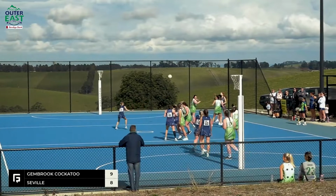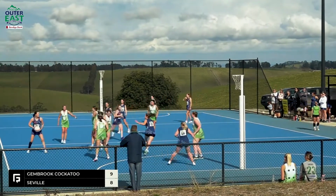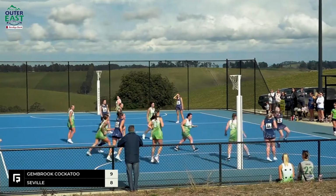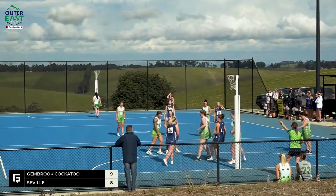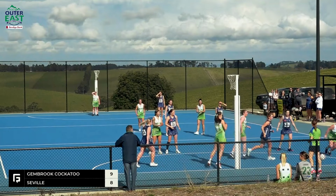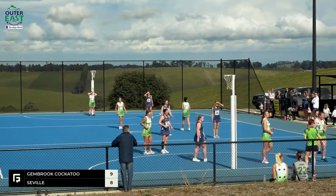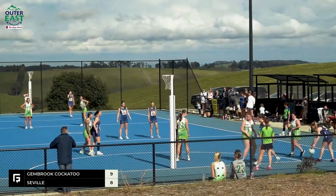So Pinnock sizes up her options. Wide to Minnie. Minnie, short one to McDonald. McDonald up ahead goes to Bayliss. Bayliss wide back to McDonald. Morse has got it once again. Now Bayliss, short pass to Morse. It's a good one. Bayliss, it was knocked away from Bell. Try to keep it in was Christie. Just couldn't quite get there in time.